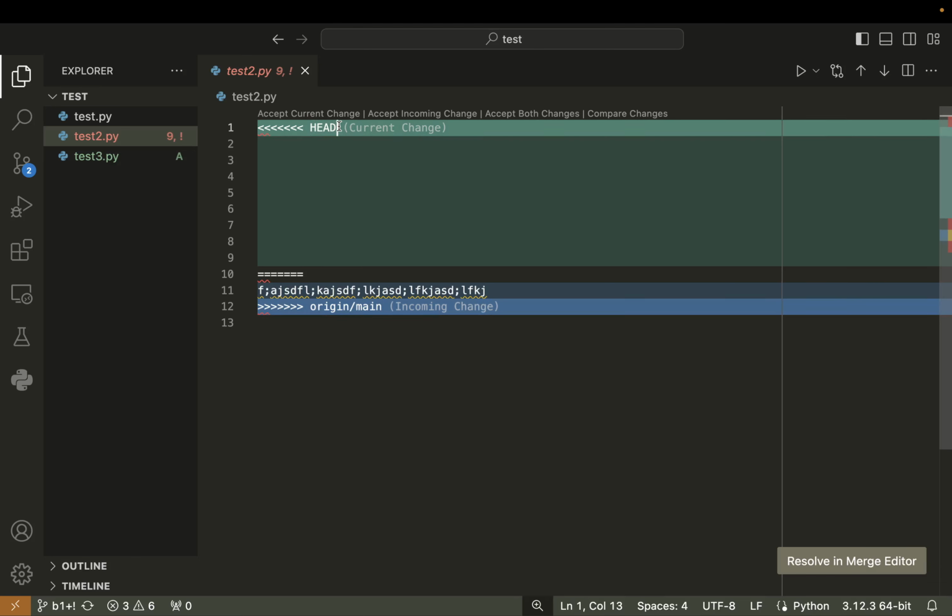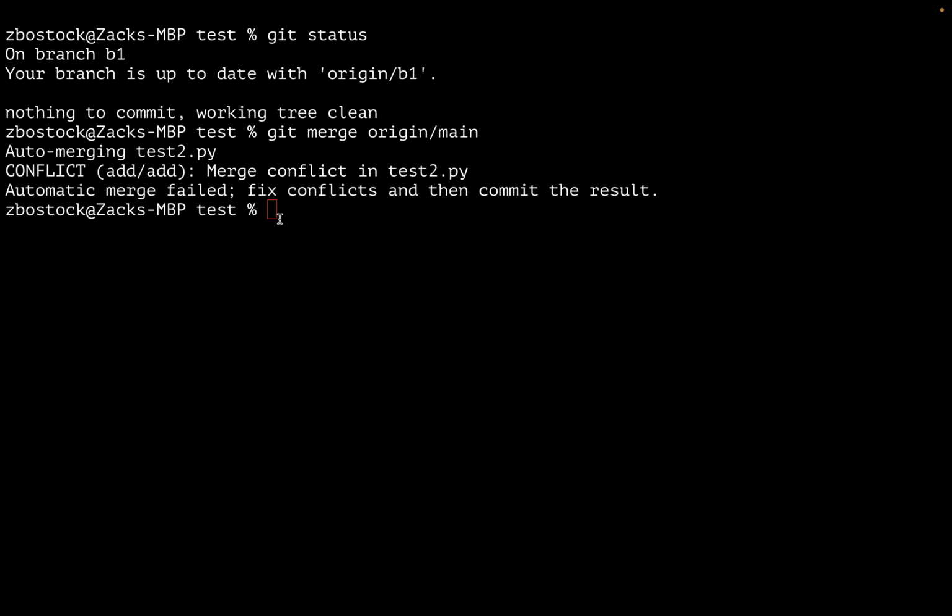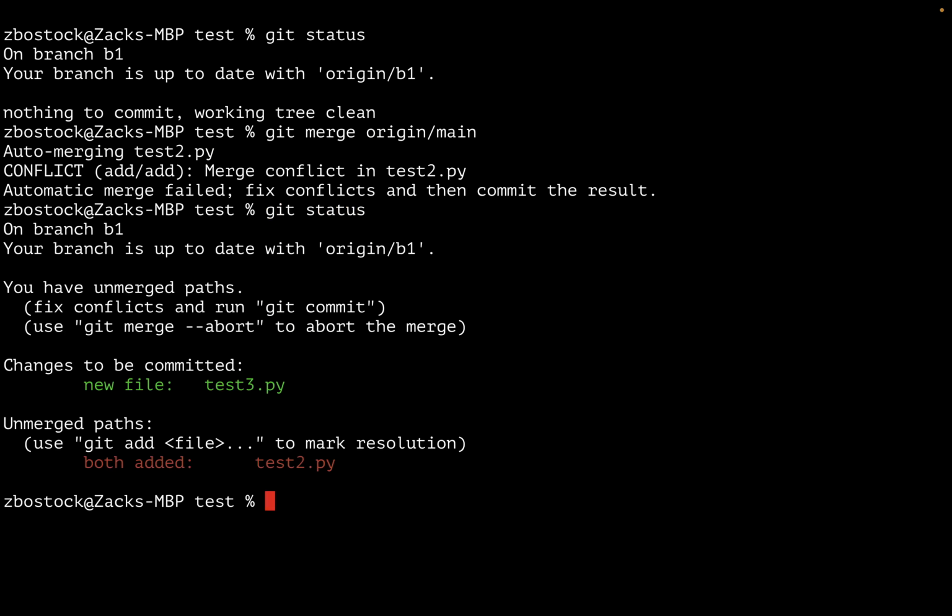We need to choose between the two, select that, and then overwrite what's on main. We're going to basically select one of these two, and then whatever we commit to main is going to be what's on there. So let's just say that we want to overwrite what's on main and select accept our current change. We can click that, save, and we can go back to the command line, and you can see git status.